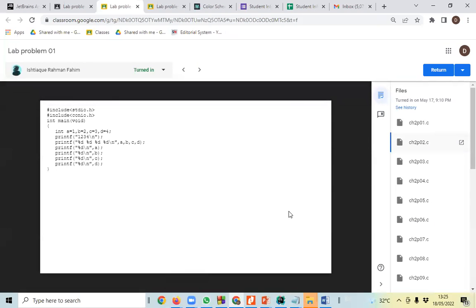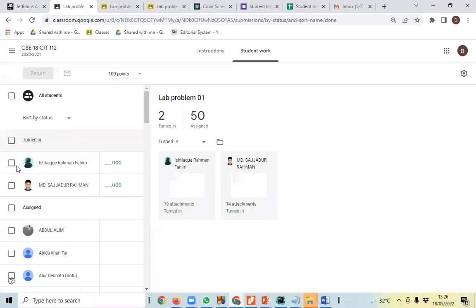Sir, these are from Chapter 1, and the variables were given in the question, so we had to use them. Okay, Chapter 1, no problem, but in other chapters you need to declare them, but you can change the variable names. If you can change them, you can write anything, but the variable names should be meaningful, not just a, b, c, d. Variable names should be meaningful. This way you need to submit your assignment. I will put all other chapter assignments here one by one.